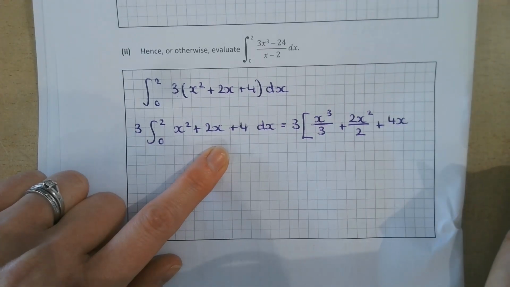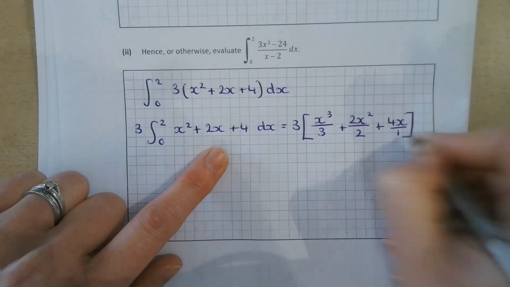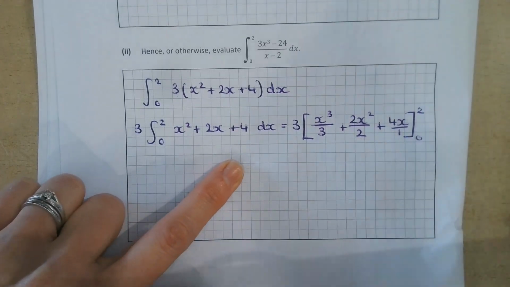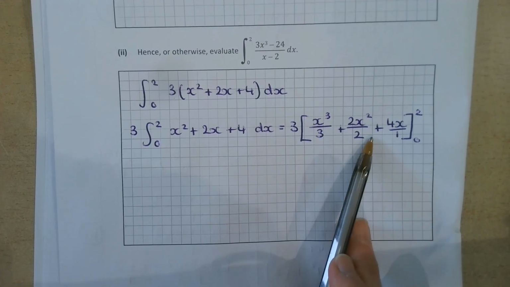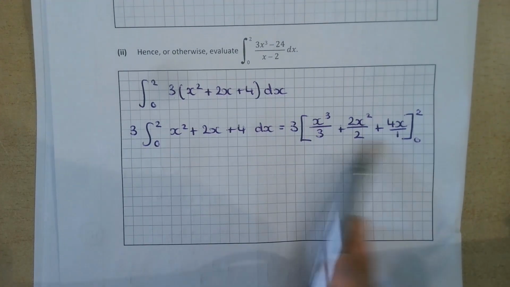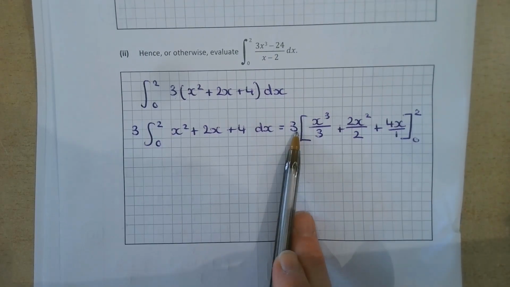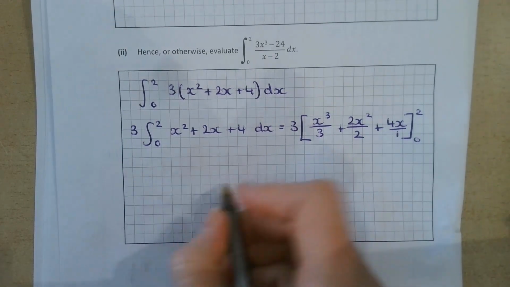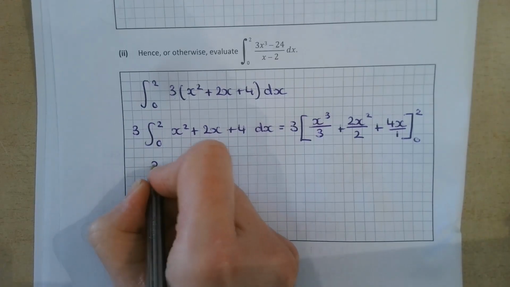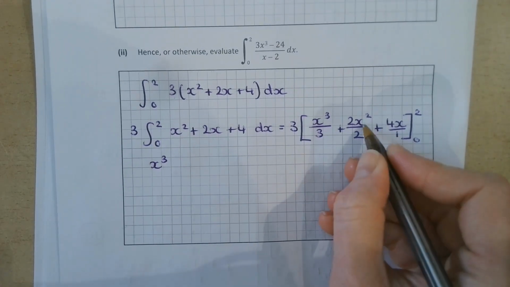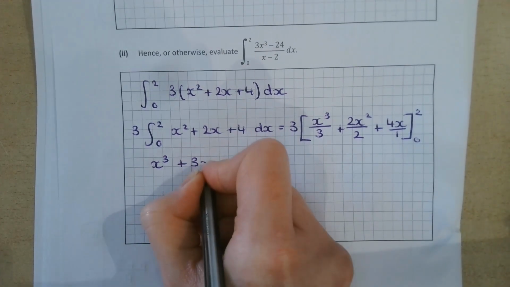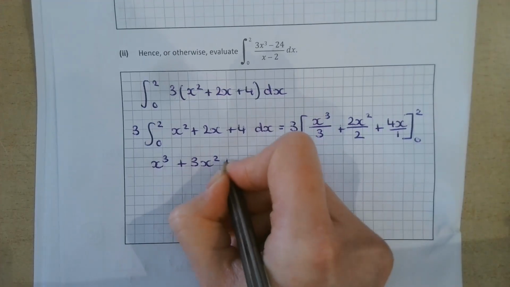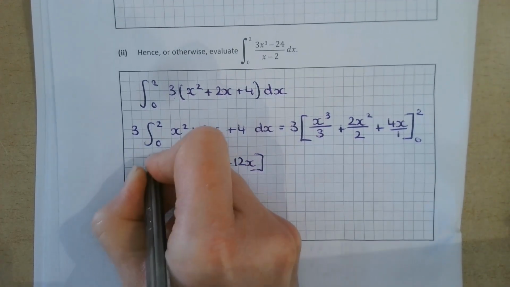I suppose we can increase the power to 1. You can write it as over 1 if you wanted to, and my limits are 2 and 0. And we're going to fill in for those limits in a second, but actually what we can do here is probably multiply in my 3 straight away, just to make that a little bit easier. So if I multiply my 3 in, I end up with x cubed, so 3's cancel here, 2 over 2, they cancel each other to 1, multiplied by 3, though we still have the plus 3x squared, and then it'll be a plus 12x on the end.